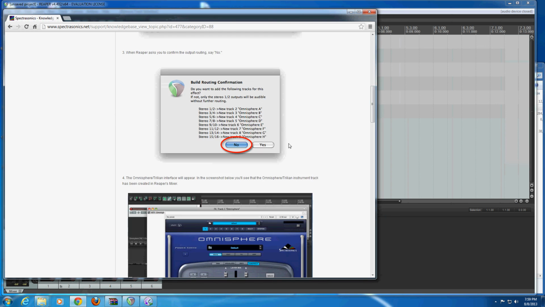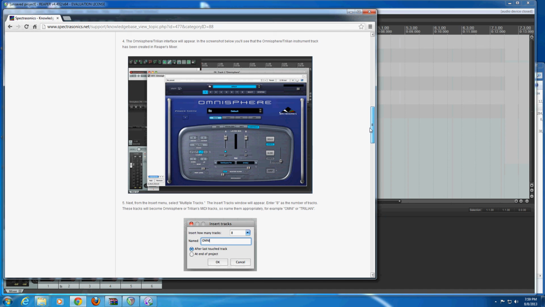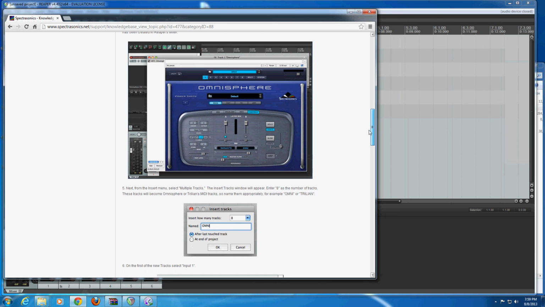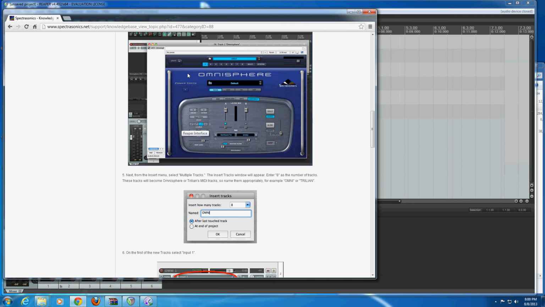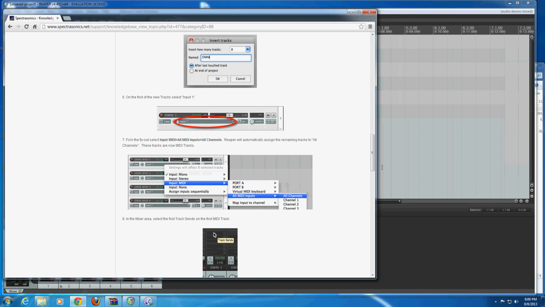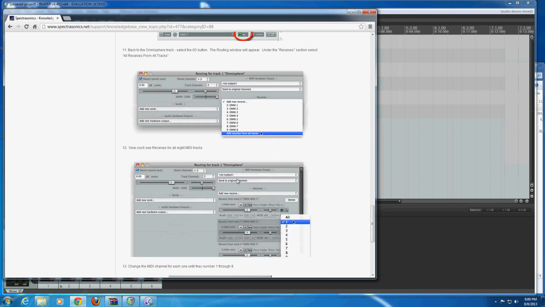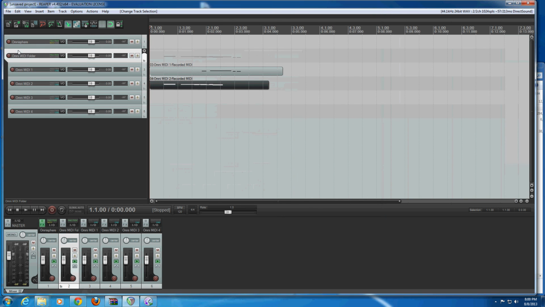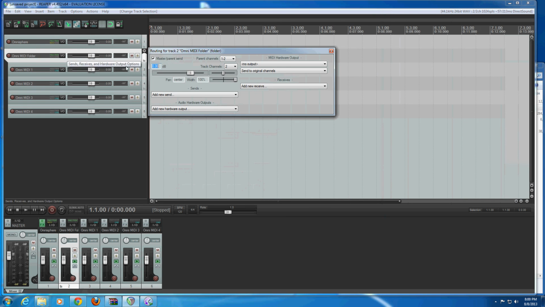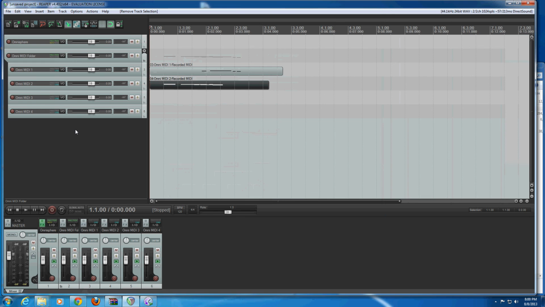This shows you how to do it in a Mac environment, but PC is pretty much the same. This shows you kind of everything that we just did, but one thing it doesn't tell you is how to organize those tracks into folders like that. And there's a trick in there where if you were to just create folders, if you were to do this tutorial, you'd be fine, but if you were to create those nested subfolders like we did here, you'd run into that issue of the master parent send, and your tracks would be screwed up. So it's important to make sure that your Omni MIDI folder is the master, and then all the sub items don't have that checked. So, okay, that's it.